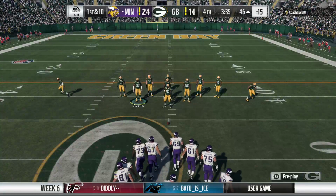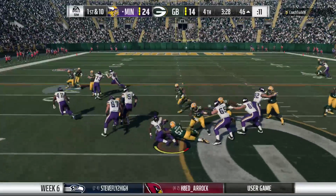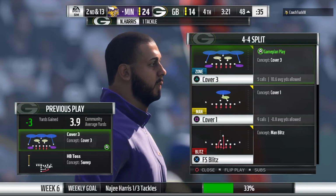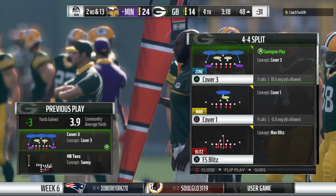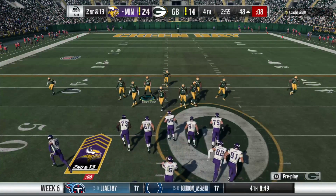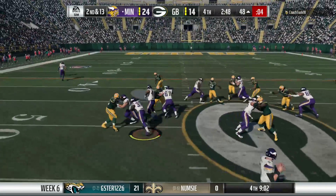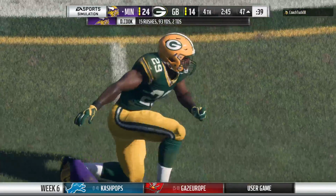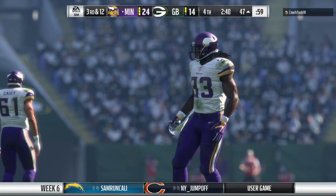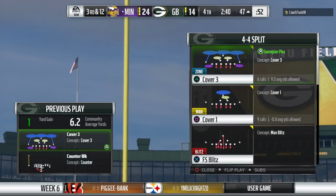So the offense lining up 1st and 10. A toss to Cook. And they go backwards here, losing yardage back at the 48-yard line. The loss of a full 3 yards, and now it's 2nd down. Defense in a good spot. Let's see how the offense responds with a 2nd and 13 now. They run the counter with Cook. And he's going to be stopped up at about the 47-yard line. Just a yard there, so it brings up a tough 3rd and 12. And now a timeout coming from the defensive side for the Packers. It's just their first. They'll be down to 2 remaining as we step aside here in the fourth quarter.